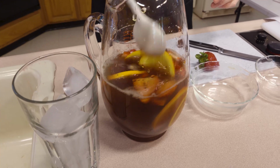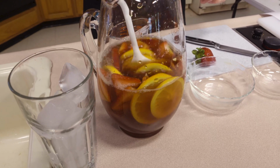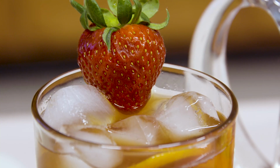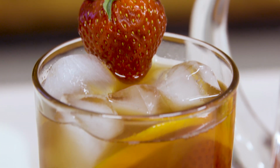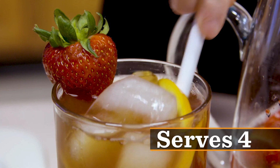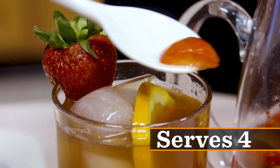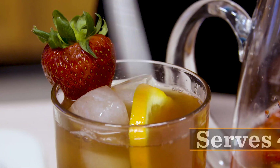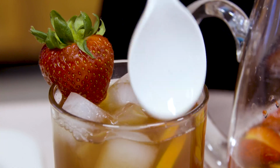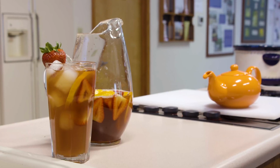I'm not going to do either of those things. I'm just going to stir it around a little bit. Now, in order to get the full nutrition from something like this, however, it would be a good idea if you could get some of the fruit into your cup and then also go ahead and eat that fruit so that it's not left behind, so you get the full benefit from it. This picture is probably definitely not going to let me do that, but I will get the flavors from the fruit, and then we can come back later and munch on it.